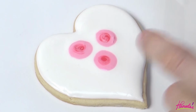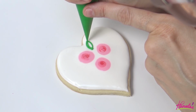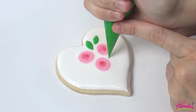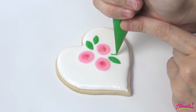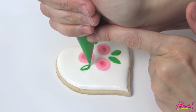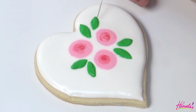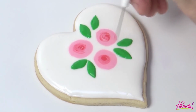And now we can pipe the leaves. I'm going to pipe six leaves total. As a reminder, again, with wet on wet, you have to use your wet on wet icing, in this case my green icing, the same consistency or slightly thinner than your base white icing. Now take the needle tool and accentuate the points, and then we have to let the icing dry completely.